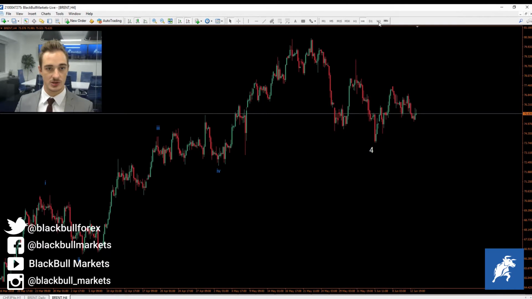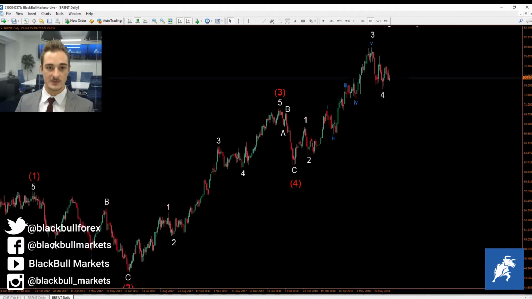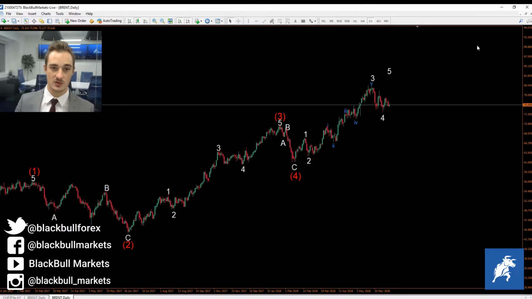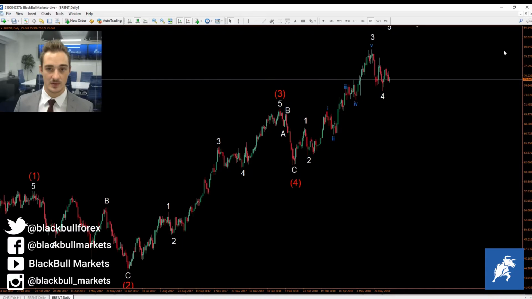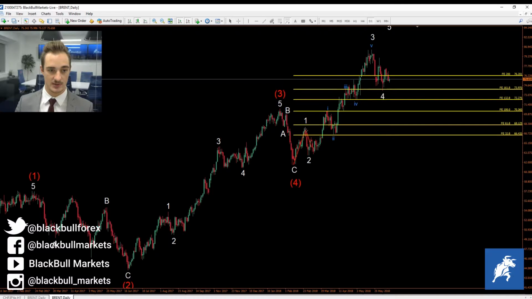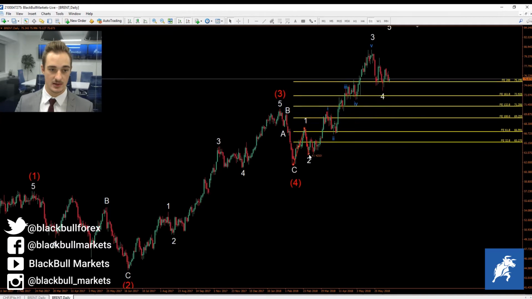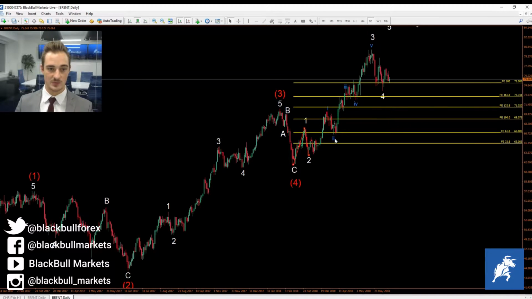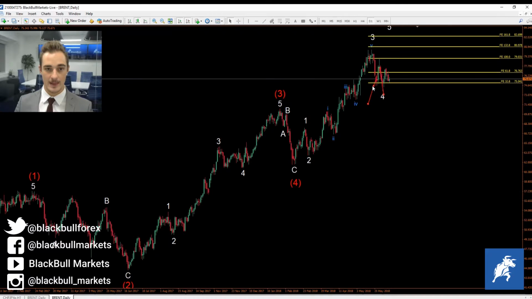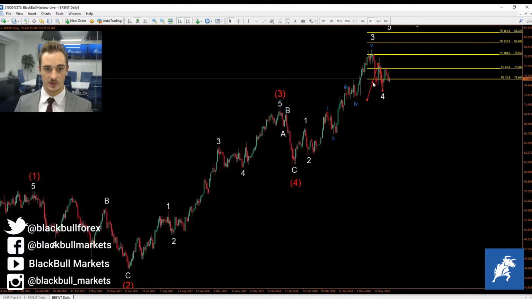Moving on to that, I'll show you just on the high time frame. So what I'm expecting now, we could see a potential move to the upside, finishing that wave 5. I'll put a bit of basic technical analysis in here because our wave 3 was so far extended. You can see it was well beyond 200% of the previous first wave. We can look for the wave 5 to be around about 100% of wave 1.